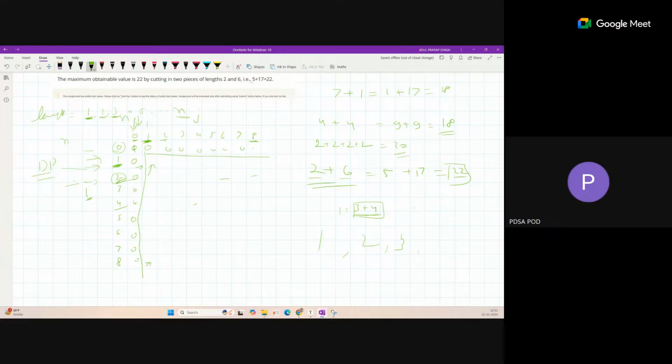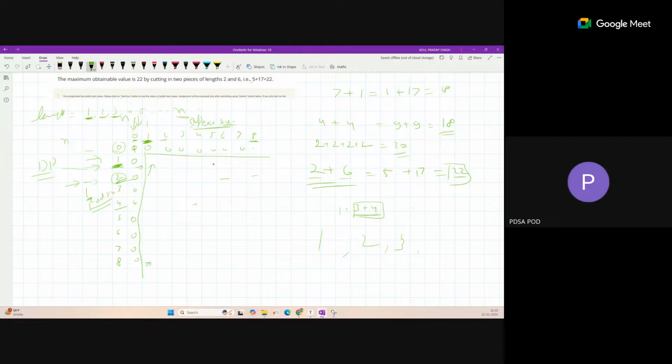The length we are considering, that is this one. This is less than this one. Node size. This is the piece size. Okay, so this column is representing the piece size. What piece size can we take? So 1 to 8 we can take.